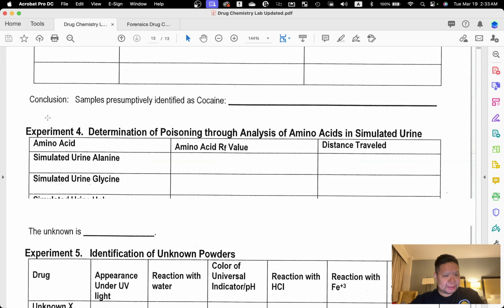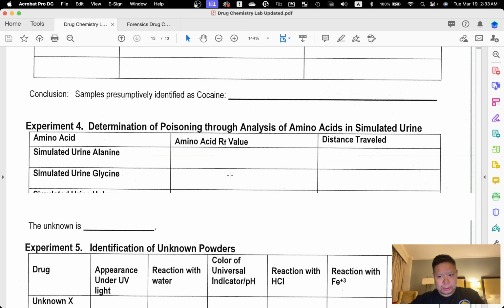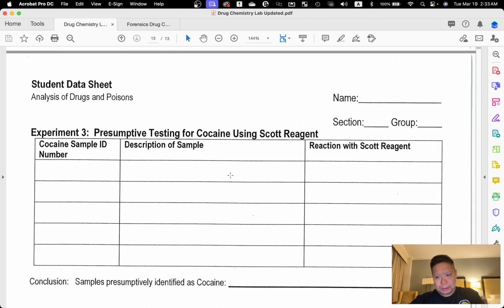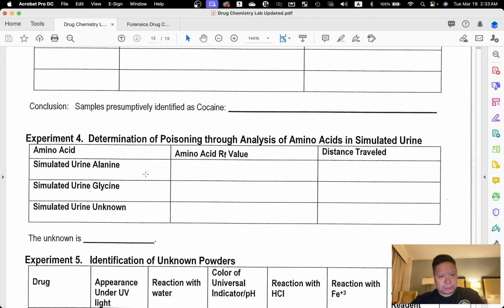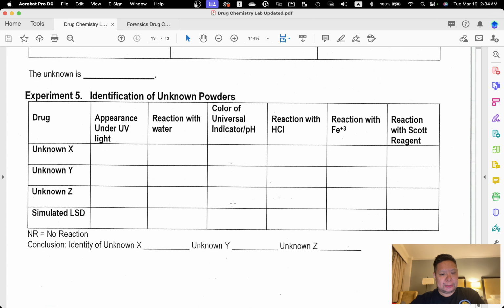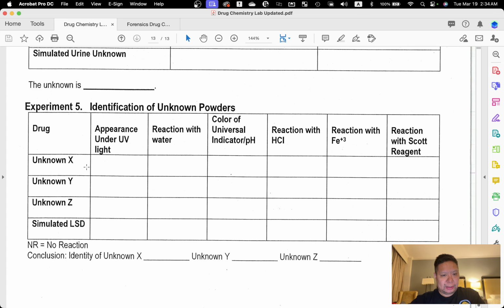We're going to actually skip the fourth one. We're not going to work on that one at all. So you can skip this one, X that one out. You don't have to do number 4, experiment number 4. And then the last one is experiment 5. And you're doing the same thing you did in experiment 1 as in experiment 5.